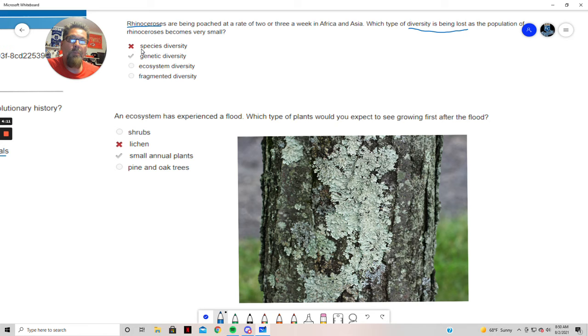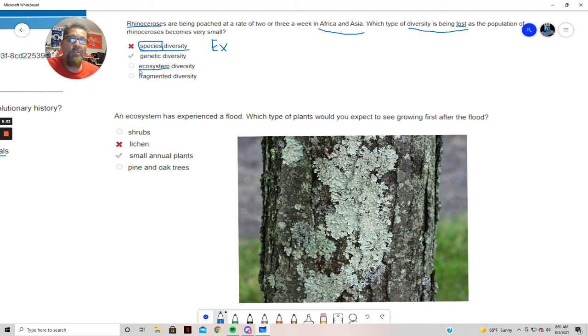Now, we'll start with the choice that you made for species diversity to be lost. Okay, that means there aren't any more. So that's almost an extinction situation, whether they die out from natural causes, reproductive failures, or just simply overhunting in this case. So if we look at each of these words and then apply the word lost, that means it's not happening anymore, or it's being reduced. And of course, you could say the rhinoceros are being reduced, but that's just the ones in Africa and Asia. There could be others somewhere. So the species isn't being lost, just rhinoceros in that area.